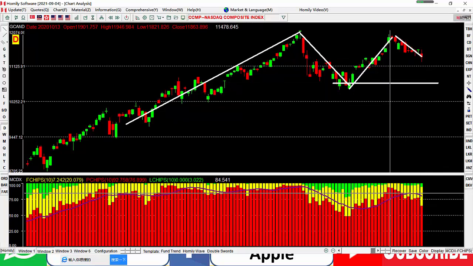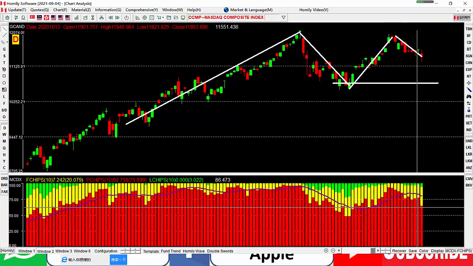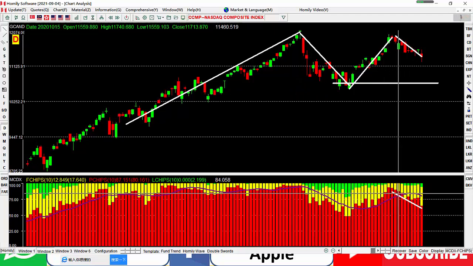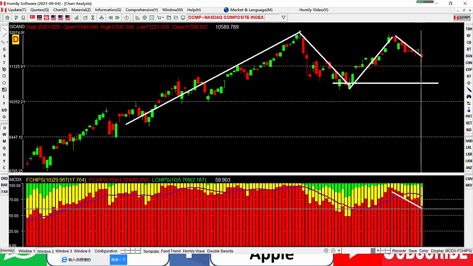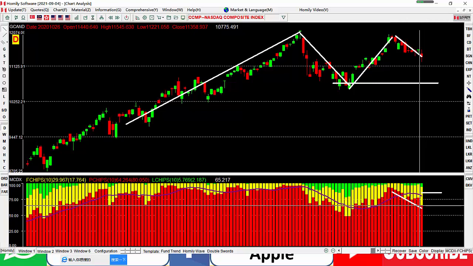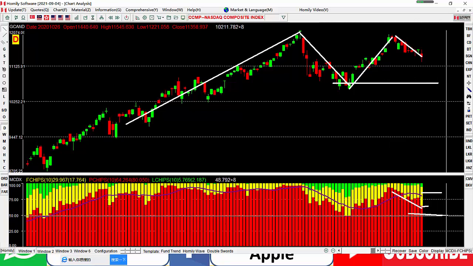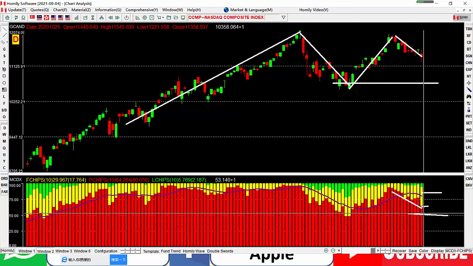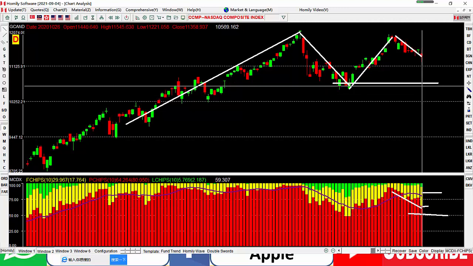pattern. And from the MCDX indicator, we see the length of the red bar does reduce, showing the institute fund flow out from the market, and more red bars, yellow bars, showing more traders are trading in the market. And the length of the yellow bar in fact is above 50% level. So majority is still currently the institute fund is still the major player in Nasdaq. So there is no evidence that the market already turned bearish.